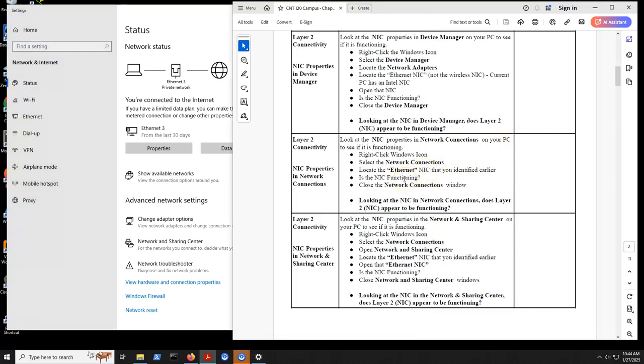That kind of gives me an idea that I do have connection through. It should be passing data through. Well, let's look at this another way. We're going to keep going, and we're going to look at the network and sharing. So network connections, we are there now. Let's open the network and sharing.